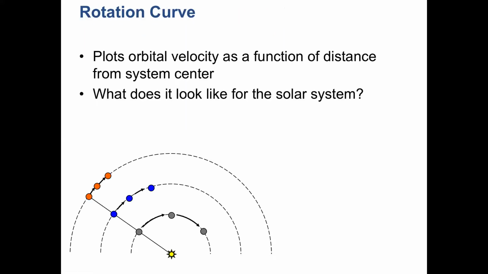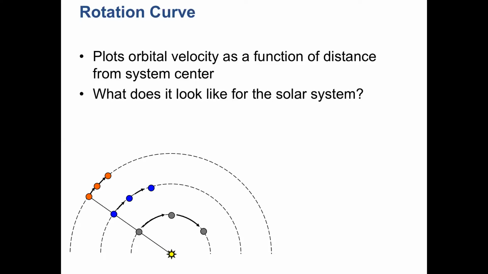If you remember back, there was a class in early February, and I said, remember this concept. This concept is going to come back and be important later in the semester. Well, today is that semester. And the concept at the time, we were talking about Kepler's laws, and we were talking about how fast objects in the solar system, the planets in particular, orbit the sun as a function of how far away they are from the sun's center. And that is what we call a rotation curve.